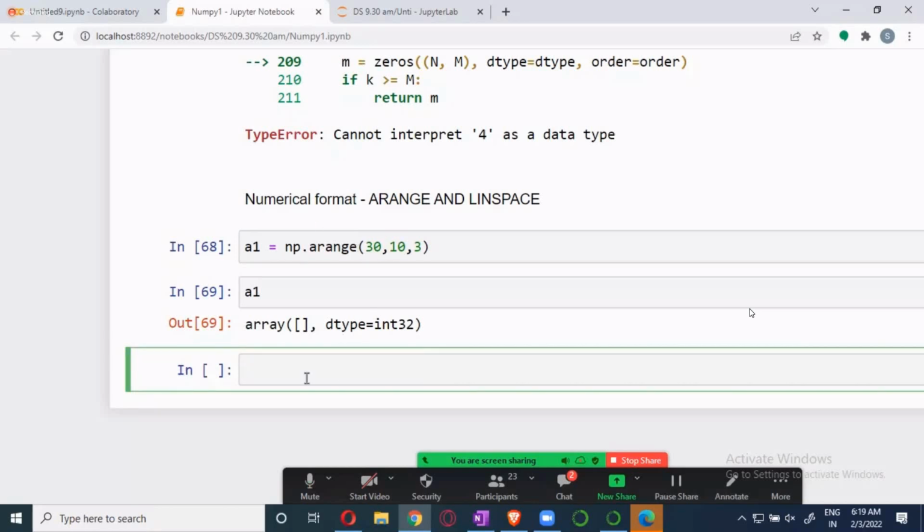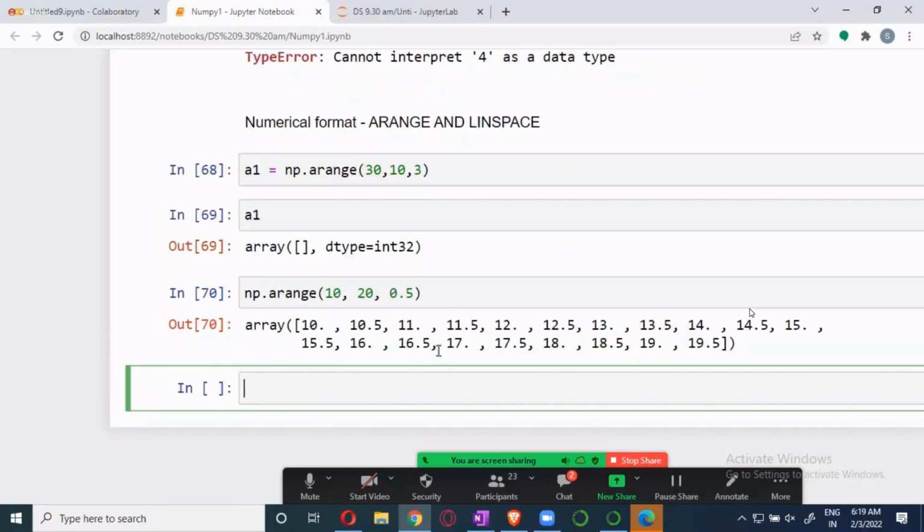Okay. Now np.arange, and I am going to give it like 10 and 20 here. Can I give it like this? Yes, you can give decimals over here. In range you can't give it, but here you can give the decimal. Whatever decimal you want, you can give it over here. You can give anything as a decimal in this 3. No problem about that. And you can also play with the negative value.